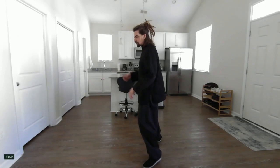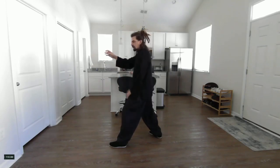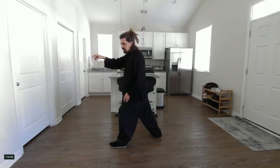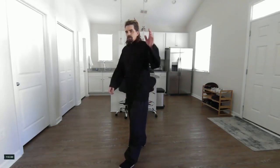If you didn't see what he was talking about after brush and press, the idea is they've contained our hand, and so instead of just immediately jerking back, we form a nice power loop, so that we start to go with them and then round it to come back to our own. We can think of that as turning the big wheel of the waist, right? I can maintain control of that power by going with them and then bringing it back. This is very basic, that sort of turning and elbow movement.